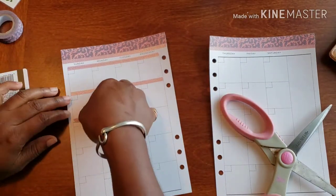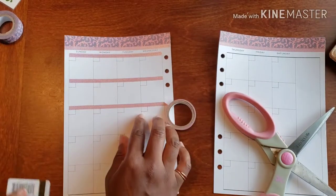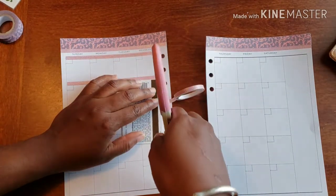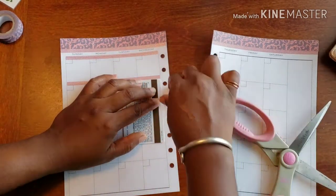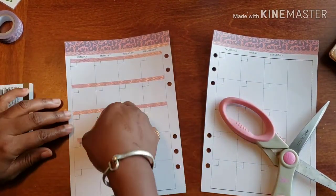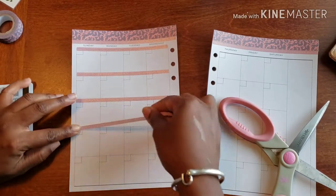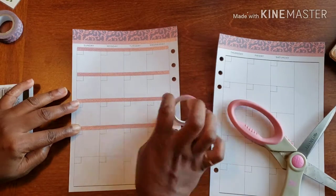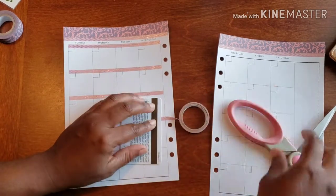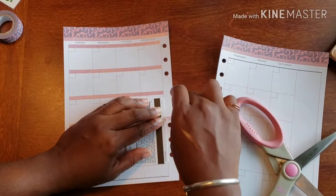Now it does come off very easily when you cut it, to be honest, but you do want to give yourself just a little leeway. See? Now I know using the scissors is great. It cuts just where you need it to cut. It doesn't go all the way through to the paper. So I'm not sure how a straight edge would work, because I know that is so much sharper. But if you have a light hand, you shouldn't have a problem at all.